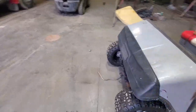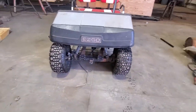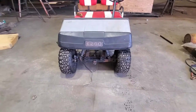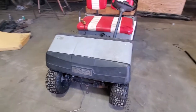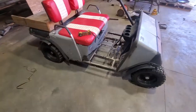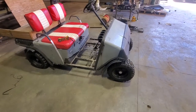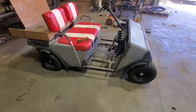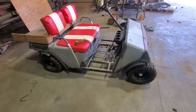I haven't done it yet, but this axle is a little wonky, to say the least. I might need to order a new axle and throw it into the front. But for right now, I'm trying to get this done as quick as possible. It's not going to have all the detail finishing touches of a new paint job. I'm going to try to clean this up as best as I can. Might have to rattle can, spray bomb it.